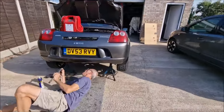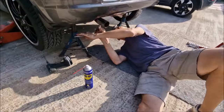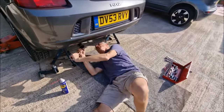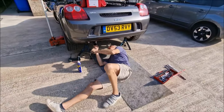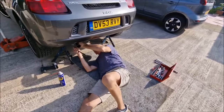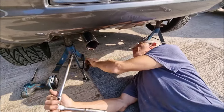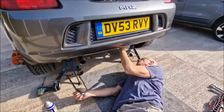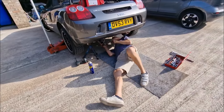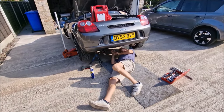Dad's here, he's taking off. What are you taking off? Taking the cats off. We've had to resort to this inferior product because we've run out of Bulldog BDX, so we're having to resort to the WD-40. Somebody keeps all the Bulldog themselves. Dad's saying somebody keeps all the Bulldog themselves. Well, you need to get onto the Bulldog team. So cat's coming off, exhaust is coming off, and I think we're probably just going to see where there's a hole and probably refit it properly, because I think there's a big problem somewhere.